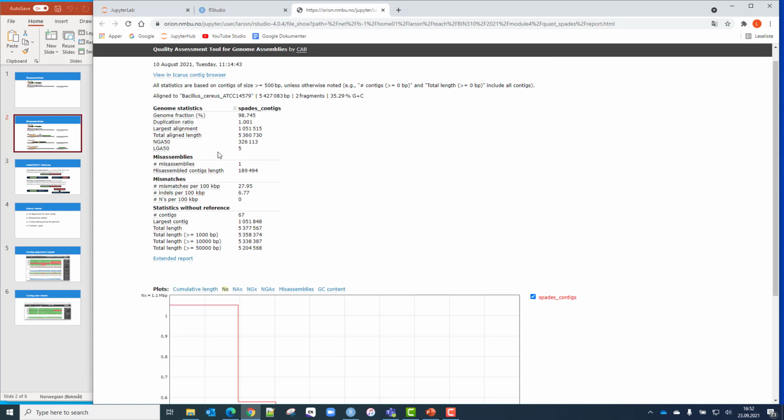So we can see, if we go back here, there's one misassembly here, and it's in this contig here with this length. And misassemblies like this will happen frequently, I would say. It's not something that you see a lot of, but you rarely see none of them. One or two or three, five usually occurs. So sequence assembly is by no means perfect, even if it's not that far away though, almost 100%.